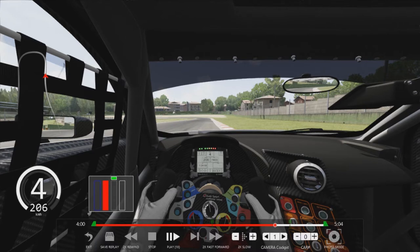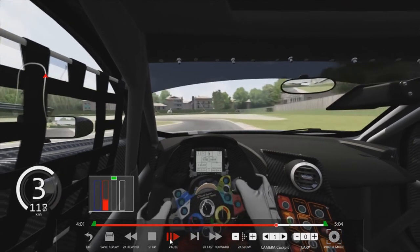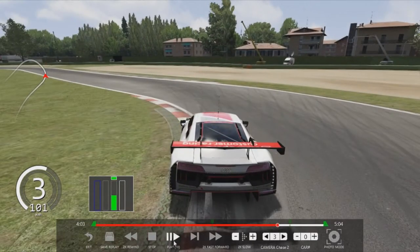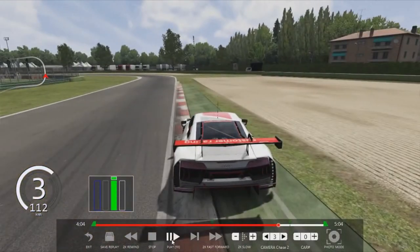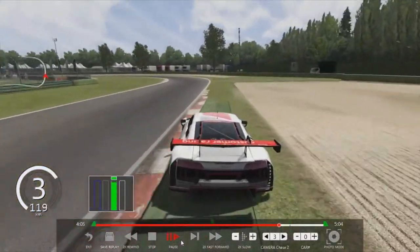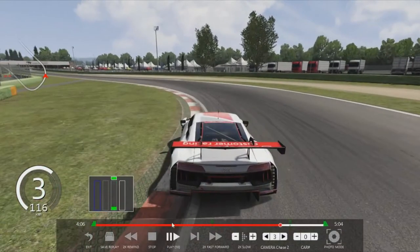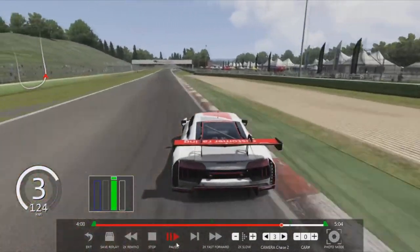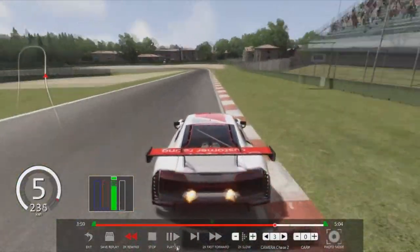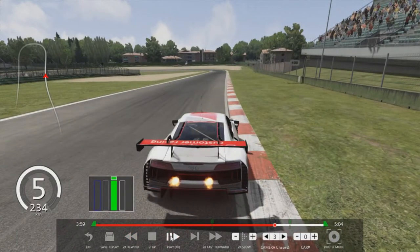So third gear here, you have to be very aggressive on the brakes, full brakes. Okay, and then getting close to the apex, we have to start releasing the pedal. So that's it. Here you have to hit the curbs, okay, being aggressive here, you can use all your car, and here you also have to be very aggressive, using all the track available, you won't get any penalty here. Okay, and then here you just have to release the pedals, being very aggressive here also. That's a part of the track where you have to be very aggressive and use all the track available to gain the biggest time you can.